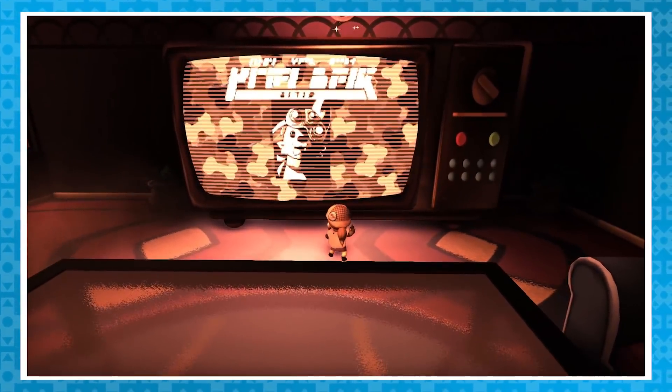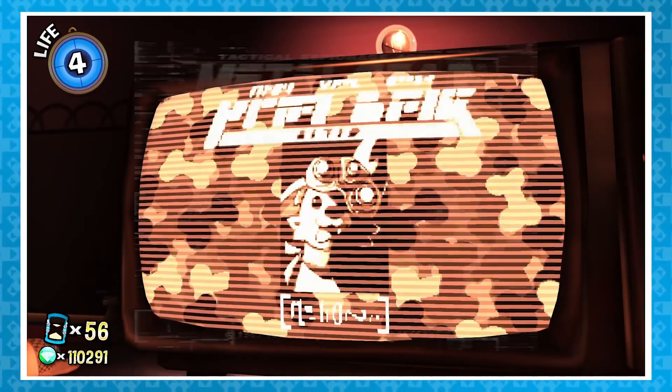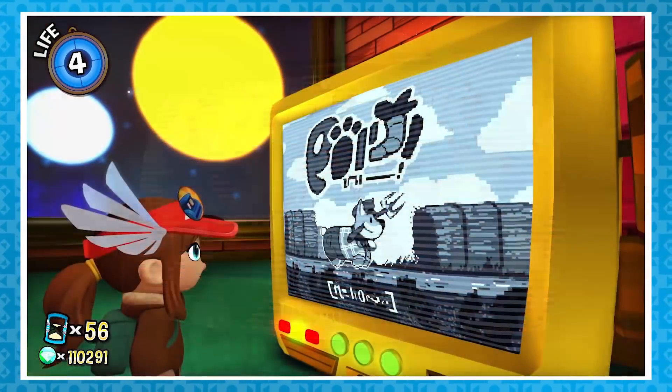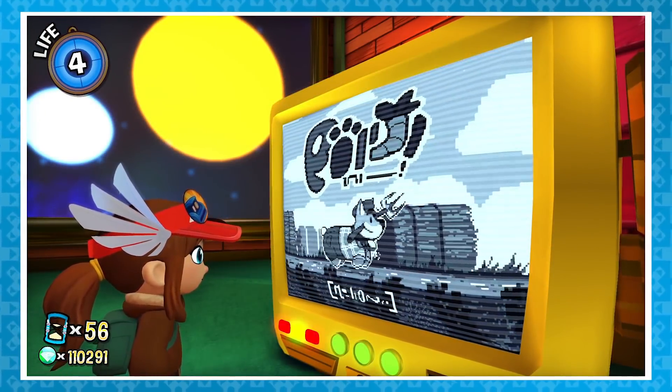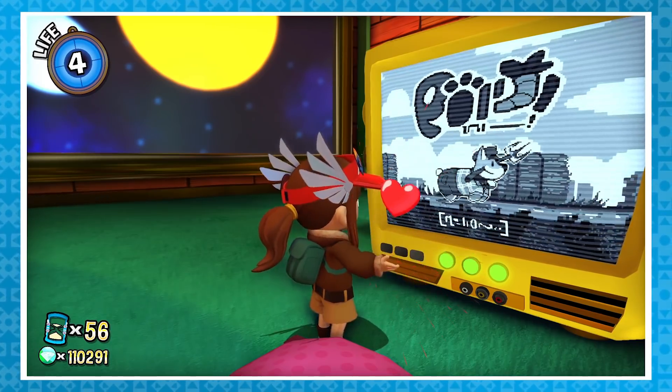Also in Chapter 2, during the Murder on the Al Express, there is a large TV in the VIP room with a title screen reminiscent of Metal Gear Solid. Much like the TV in the spaceship, the books in these are from Gabe the Dog, an internet legend that'll live on in this game and our hearts.